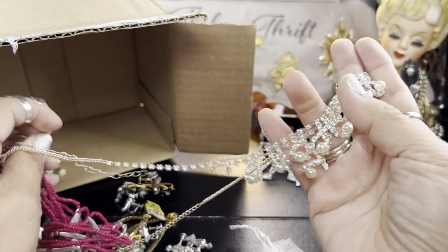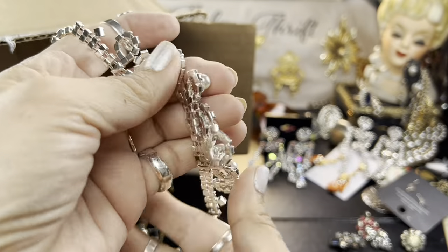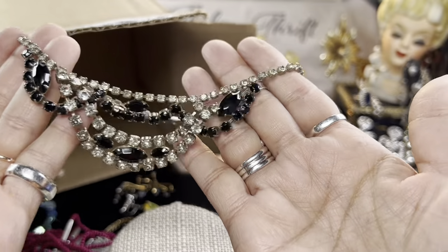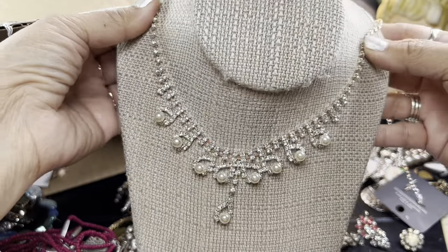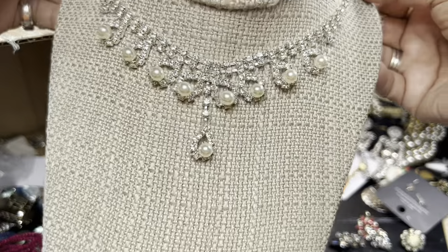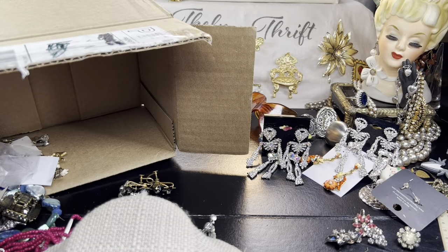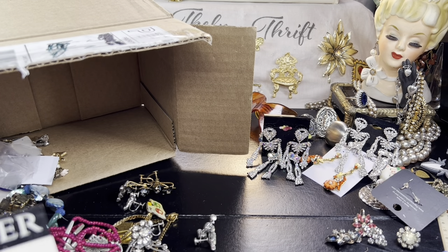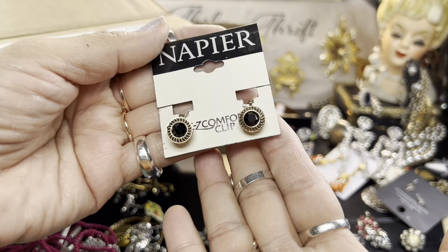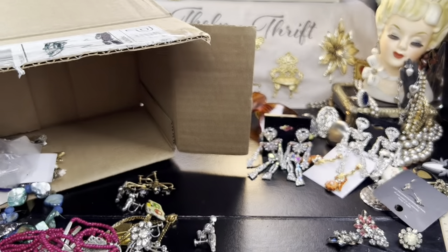Here's a pretty one too, but this one does not look vintage. It's so funny how you can tell just by the weight. This is the kind of metal that if you bent it, it would literally — it feels like they're made of aluminum foil compared to the vintage ones. This is weighty and beautiful. This thing probably costs $40 or so at the bridal stores, but it's still nice to have. I like having the pearls if I ever need to harvest any. Very interesting to see how costume jewelry was so well made. Oh, here's some Napier — easy comfort clip. Those are nice, pretty antique gold tone. Stretchy ring — I have a lot of stretchy rings too; I need to bring those to auction.